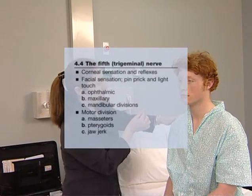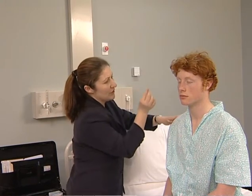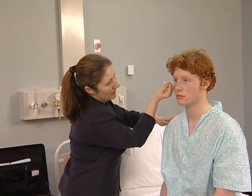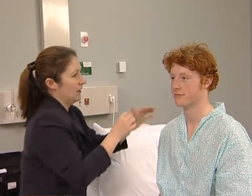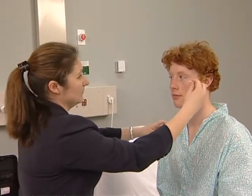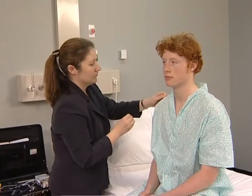Begin by testing the corneal reflexes gently and ask the patient if the touch of the cotton wool on the cornea can be felt. And just tell me if you can feel it. The sensory component of this reflex is the fifth nerve and the motor component the seventh. Now look over this way slightly. And just tell me if you can feel it.